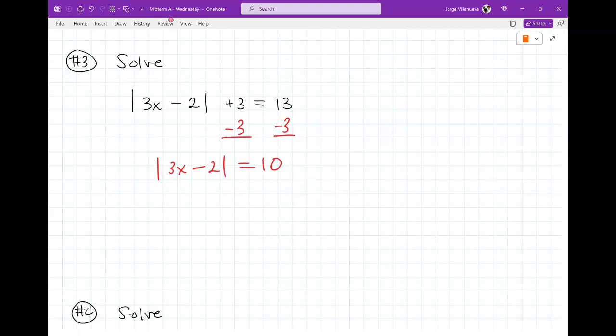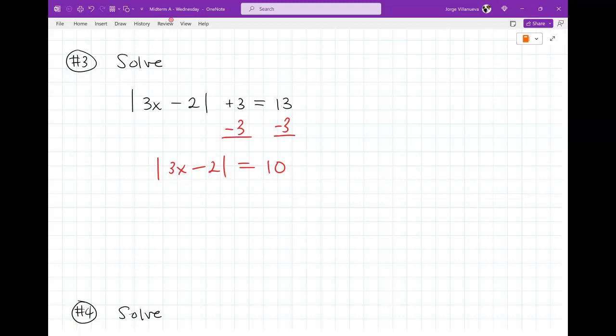And at this point, you're supposed to break this apart. Now, I do want to remind you guys, if this was a negative 10, then you would say this is a no solution problem. Why is it no solution? From there, how can I tell it automatically fails? Anybody remember? It has to be a positive, right? Because when's the last time you've seen an absolute value come out negative? Never, right? So if you ever see an absolute value is equal to a negative, then no solution, okay?